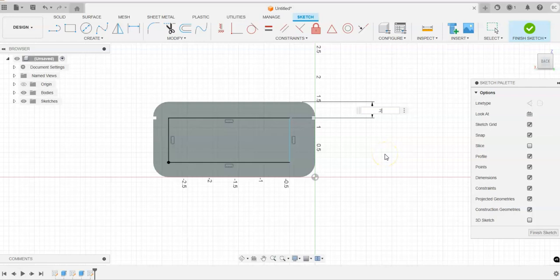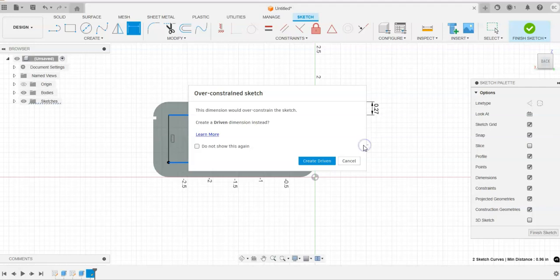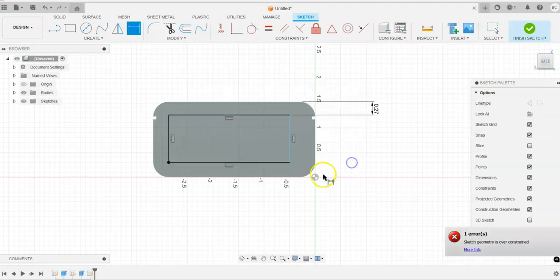This one is going to be 0.27. So from this line to that, dimensionally will be from here to there. Oh, let me hit escape twice and turn on my dimension tool again. So from this line to that line is 1 inch. Notice this is saying it's an over constrained sketch.